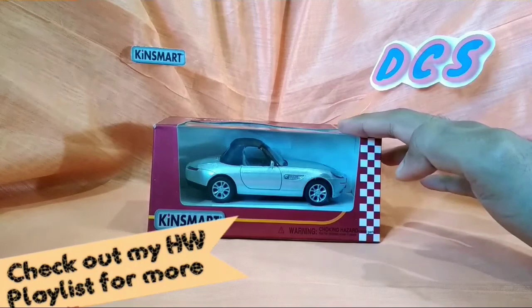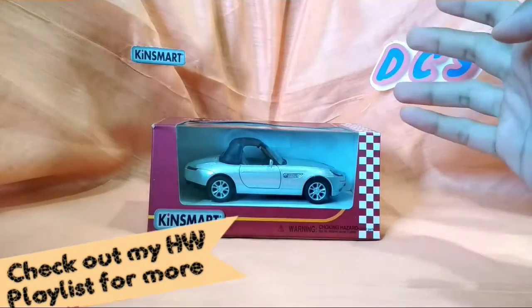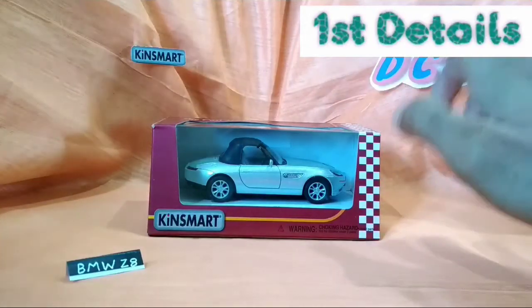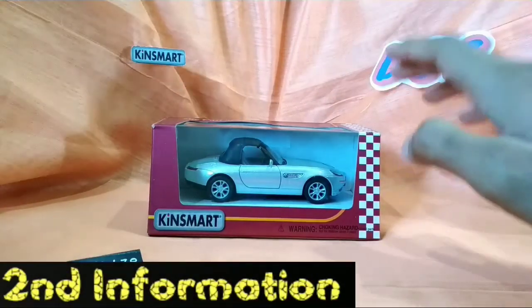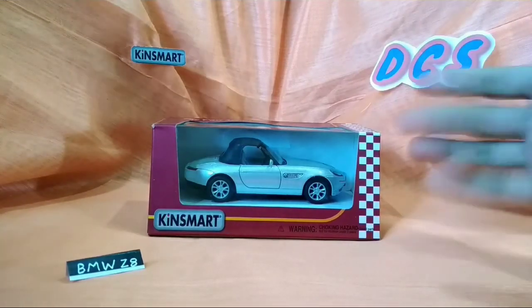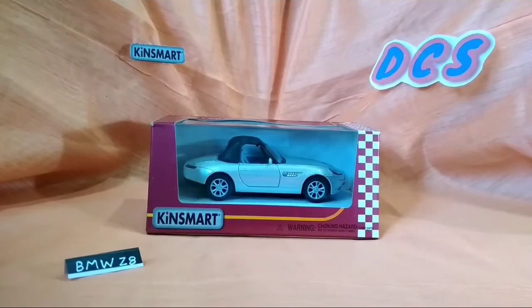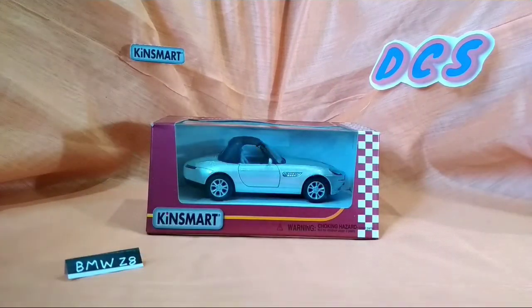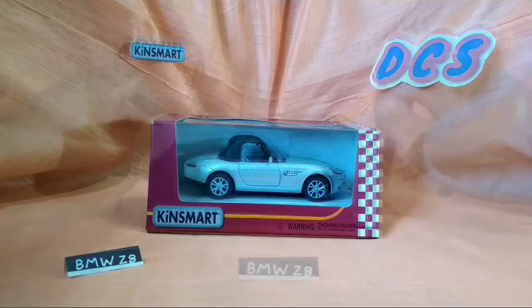So yeah, talking about the Z8 more, why don't we just unbox it? Let's see the details first, and then let's talk about its information, guys. So here we go for the information of this cool Roadster. Also, there's a surprise for this car, guys, because I'll tell you in the unboxing. So here we go.